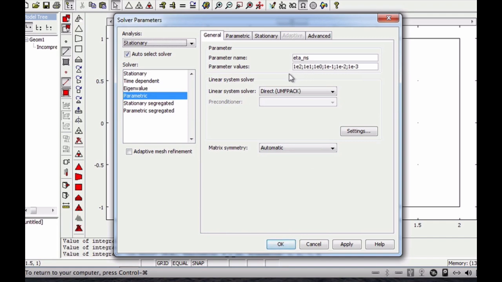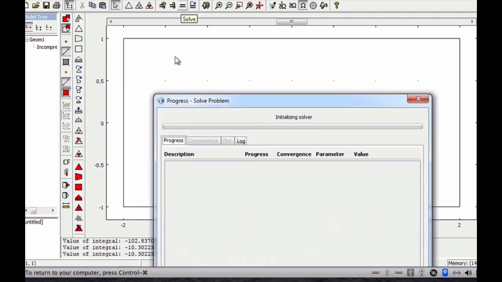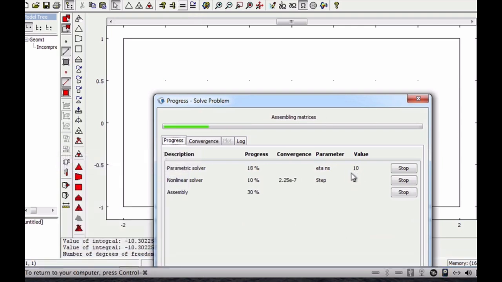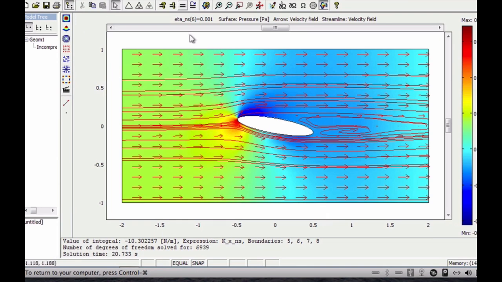The velocity is the same in the system all the time, the density of the fluid is the same, but we're going to run it for different changes in the viscosity. If we run it, it runs relatively quickly. Famous last words, of course. If you look down here, this is the viscosity. It did it for 100, it's doing it for 10, for 1, it's solving it for 0.1, 0.01, and 0.001. I think it's stopping still. I have a hard time doing it for 0.001. If you look up here, it's done it for 6 examples.